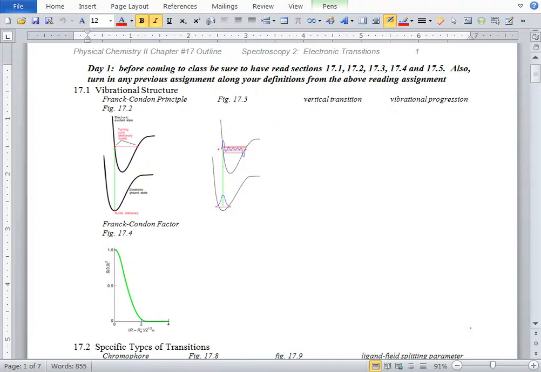So that's kind of an important idea, because what we're going to be talking about are electronic transitions. Let's start out with, if we're talking about electronic transitions, molecules are going from ground states to excited states. And what region of the electromagnetic spectrum are they absorbing to do this electronic transition? UV, ultraviolet, or visible, right?